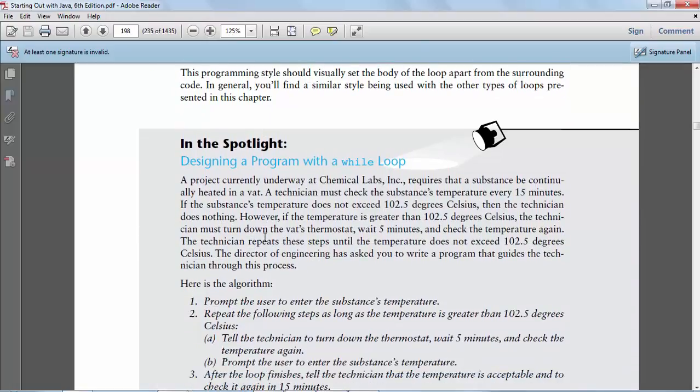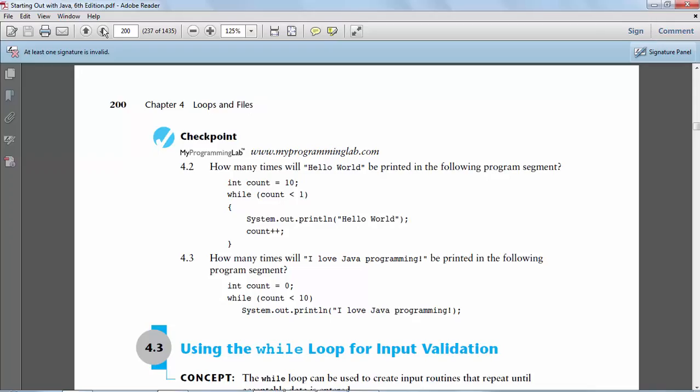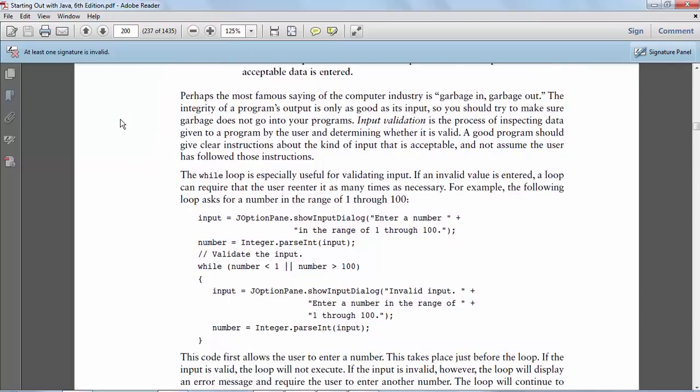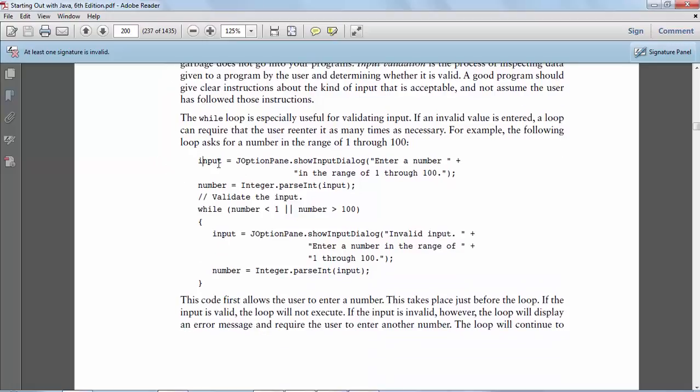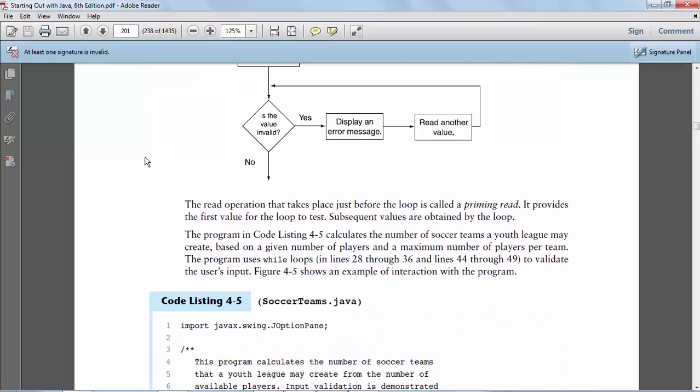Again, he's got a program with a while loop in here. It's fairly well done. Thing on temperatures. He mentions using a while loop for input validation. So for instance, notice in here we tell the user to enter a number between 1 and 100, and then we attempt to parse it. If the number after parsing is negative or it's greater than 100, we give them an error message and we ask them to do it again. We are starting to go through the process of what is known as input validation. We're making sure that our input is what we asked it to be. We're going to do the same thing in the payroll program in just a few minutes.